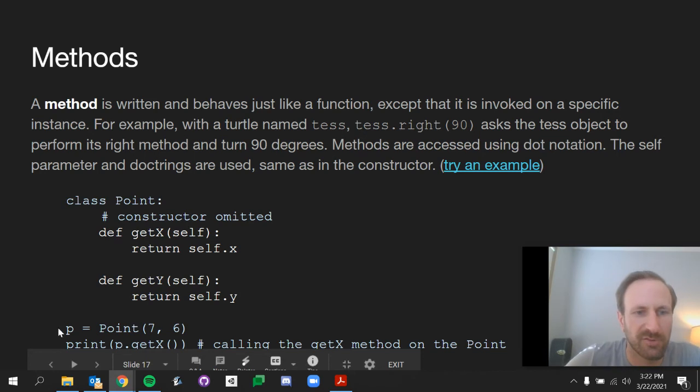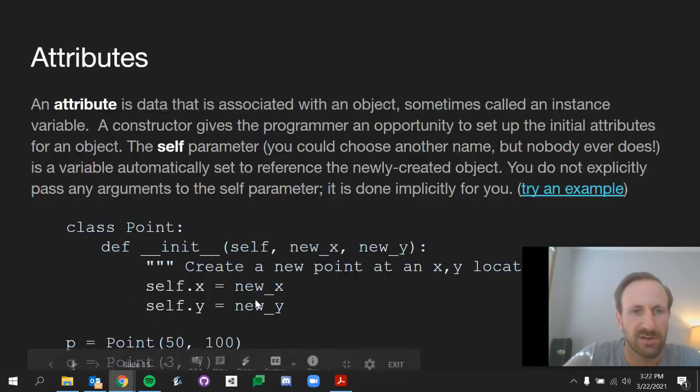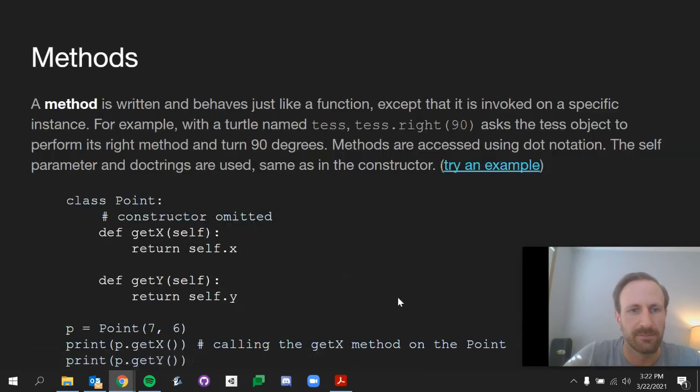So to use that then, we would construct a point at whatever location. So in this case, 7 in the x direction and 6 in the y direction. Those arguments are passed into the constructor, right? If we look back, constructor sets them to be self.x and self.y. Now when we call p.getX, this attribute self.x is accessible anywhere inside this class point. It's scoped to the class, so we can return it. We can just say, okay, if you decide to get x, I'm just going to return the x value for the point. Same for y.